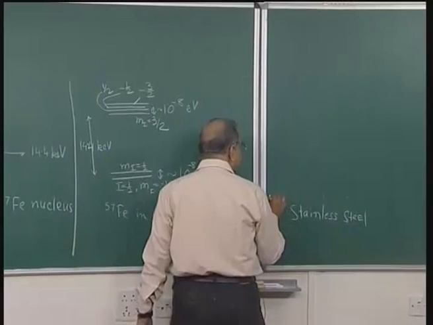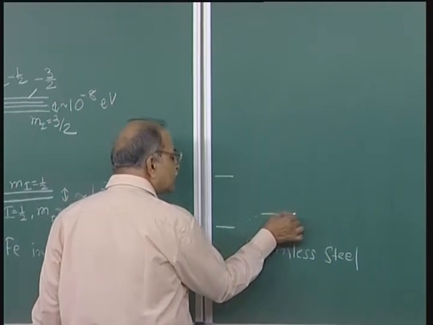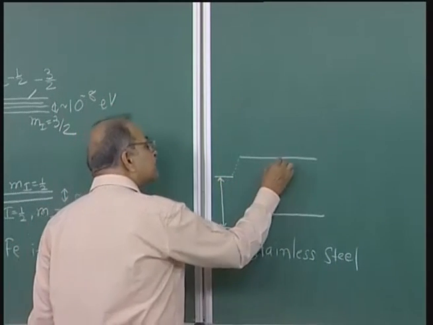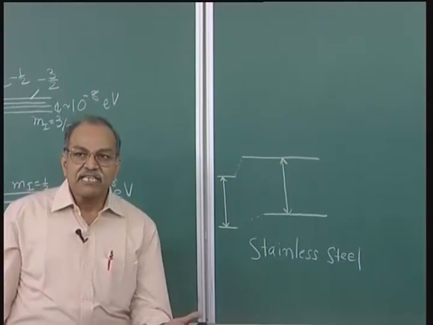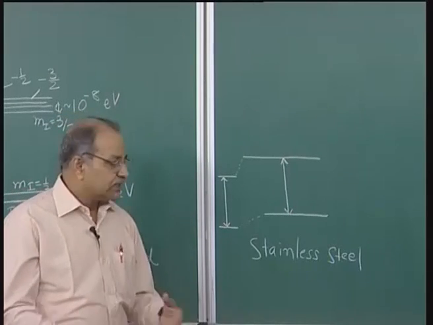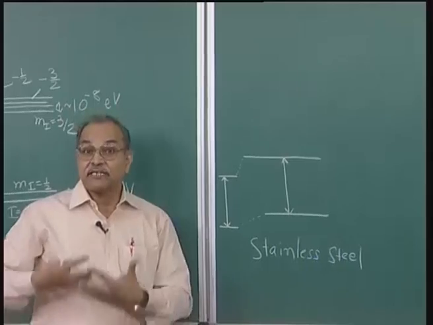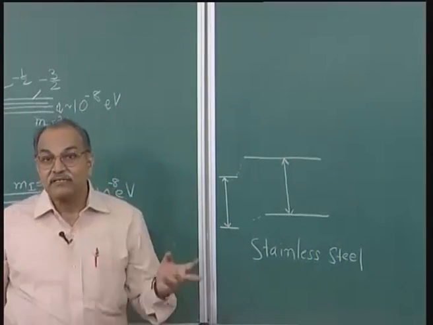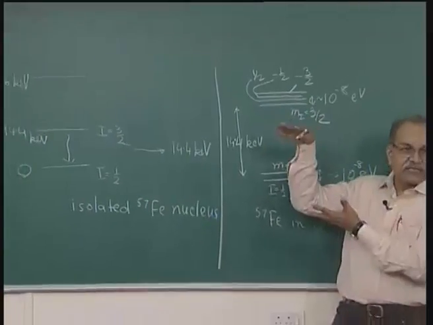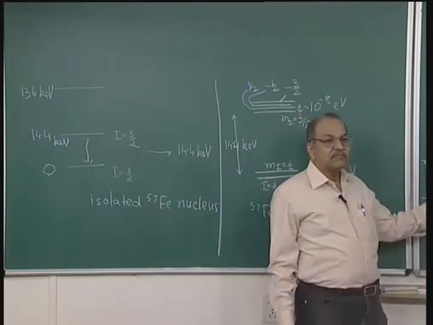If the isolated energy levels are here, then in stainless steel it will just shift, no splitting, but there will be a change. So, this energy difference here and this energy difference here will be different. The levels have shifted, the ground state I equal to half and I equal to 3 by 2, they shifted. In this stainless steel variety, there is no ferromagnetic coupling as such, but still you do have lots of atoms, and all those atoms have electrons, they are not ferromagnetically coupled, but these electrons interact with the nucleus, and because of that there is shift. That shift is here also, apart from splitting, because the electrons interact with the nucleus. So, this has both shift as well as split. Here you only have shift.